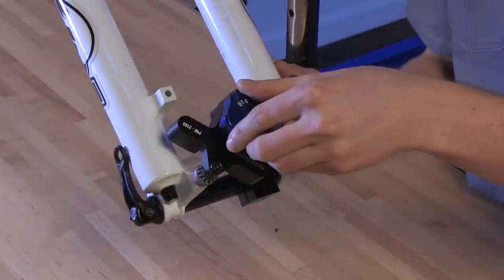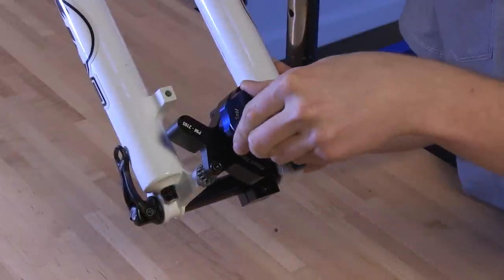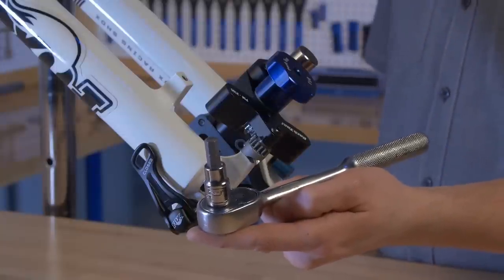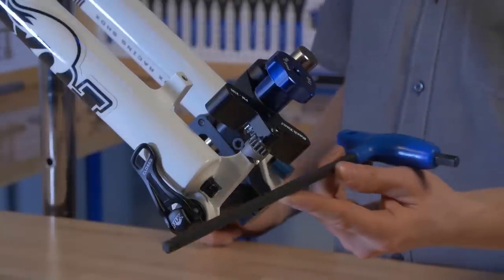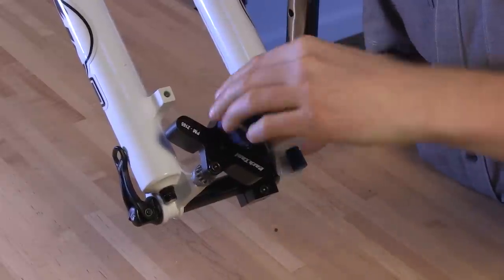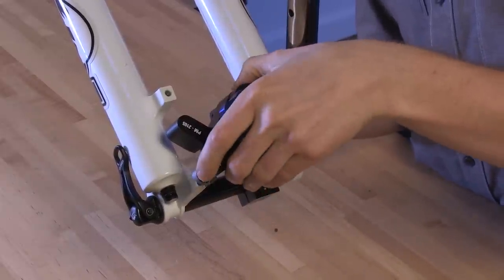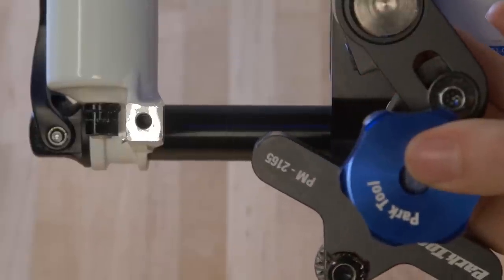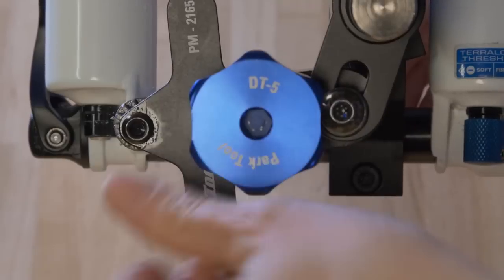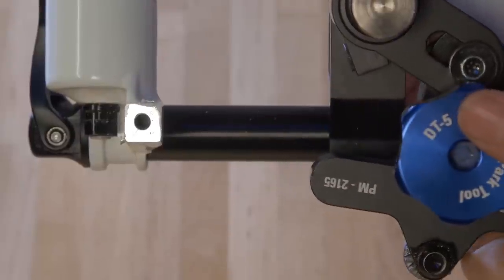Turn the knob clockwise while applying hand pressure to face the surface. For speed, you may use a ratcheting wrench with an 8mm hex bit or a Park Tool PH8 hex wrench to turn the handle. Cut only the minimum necessary for a flat mounting surface. Check your progress often. Any uncut material or paint showing is lower than the cut made by the DT-5. The caliper brake body needs only enough machine surface so it will secure flat to the cut.